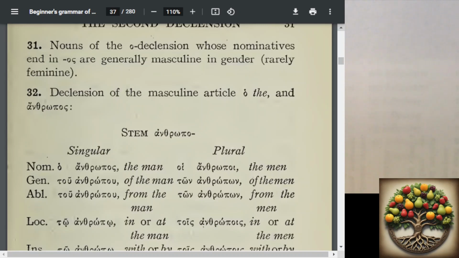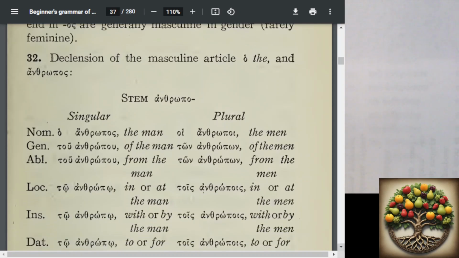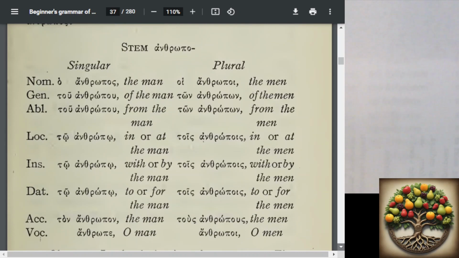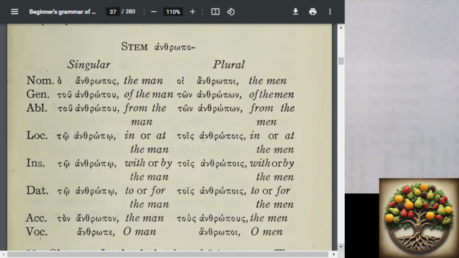Here we have the word ho, and it is the word the. It is the definite article. And we have declined it along with a new vocabulary word because the definite article is considered an adjective and it is going to match our word. This is actually very helpful for us when we're trying to translate the language. I'm going to switch over to my other camera so that I can be pointing out certain things to you.